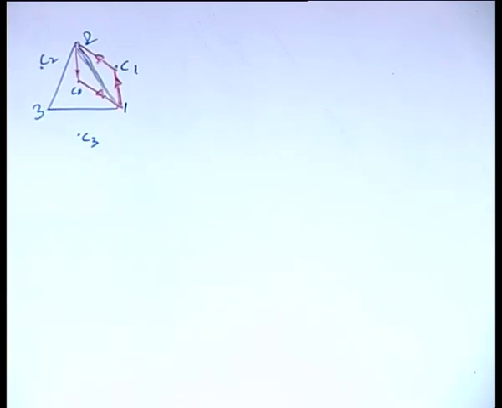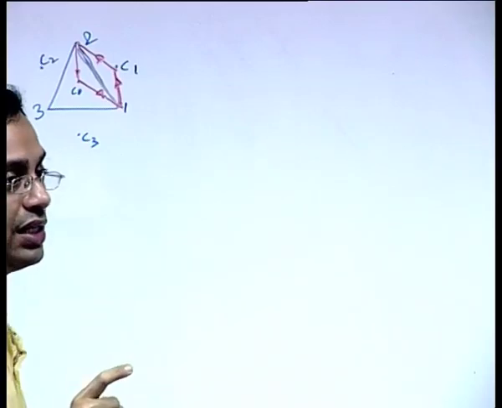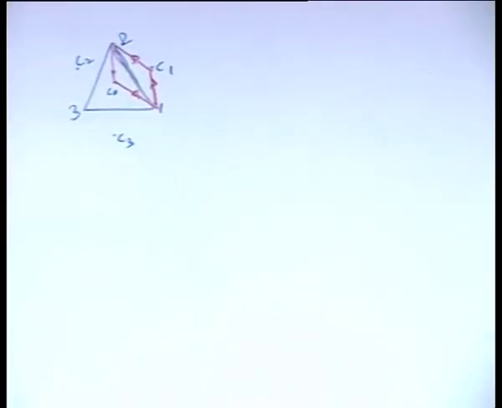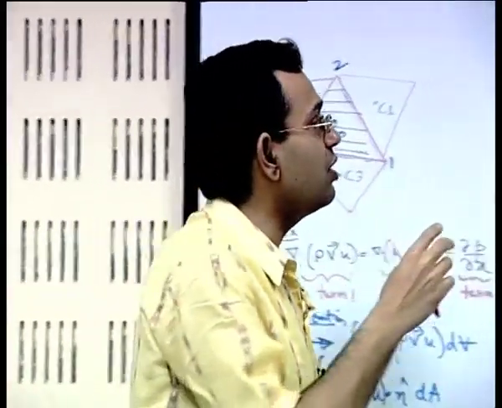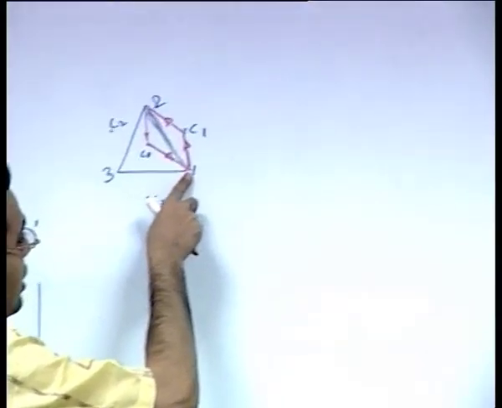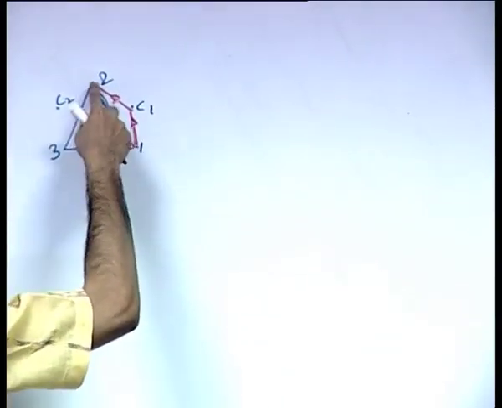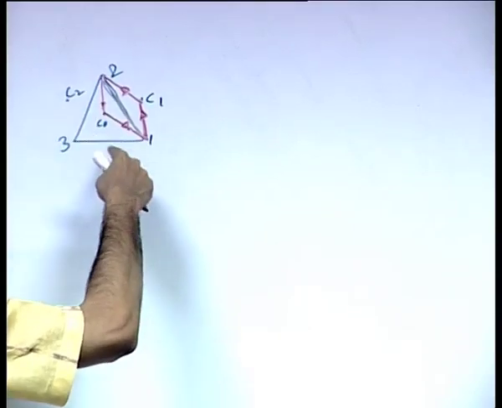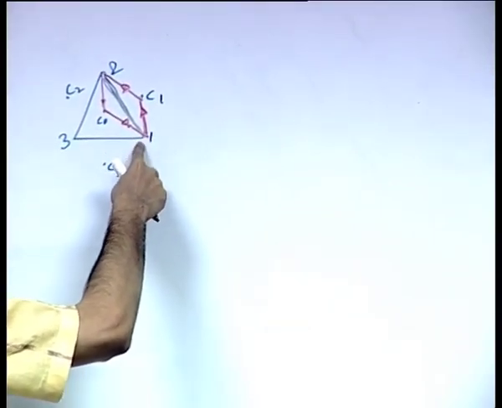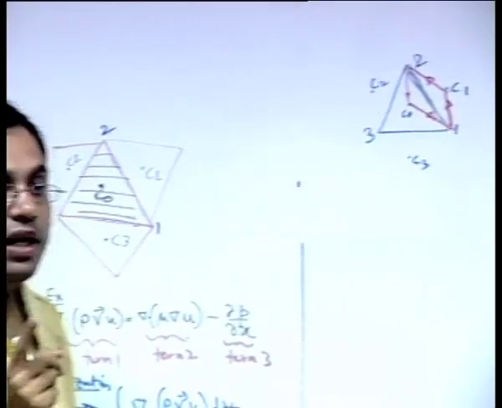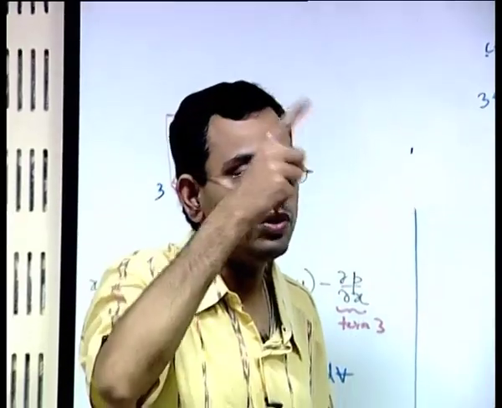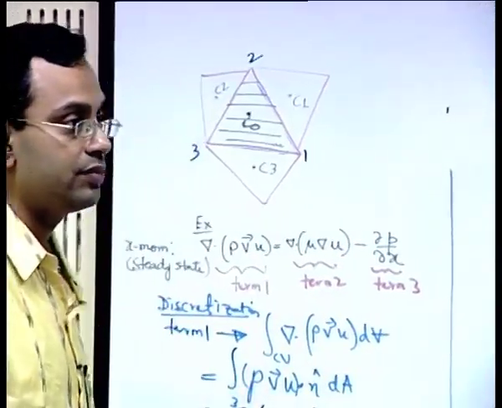And the second important thing that we have to keep in mind is that because directions are important, we have to give orientation to the edges. So, when you consider a closed contour, you start with the point 1 and traverse the contour in a counterclockwise direction to end up at 1. When you evaluate a contour integral, the direction in which you are moving for evaluation of the integral is important.